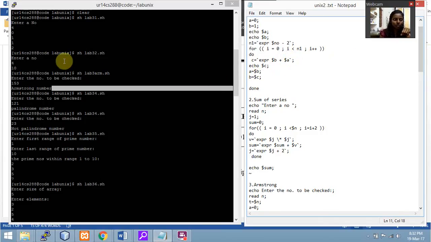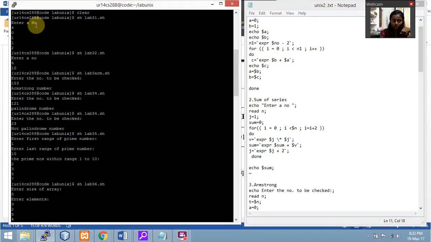So this is the output for my code. You can see over here I have asked my user to enter a number and the number given is 4. So I'm going to print the 4 starting numbers of the Fibonacci series. Sorry, the numbers are 0, 1, 1 and 2.